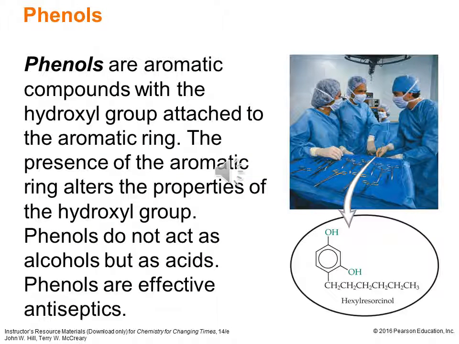So talking about OH groups, OH functional groups, we have the traditional alcohols that we've talked about, and even the diols, the ethylene glycol or propylene glycol, and then the triol of glycerol. We also have the possibility of replacing a hydrogen in a benzene type structure with an OH group, and we call these phenols. They're really special alcohols. They have that OL ending, but the presence of that aromatic ring alters the properties, as you see here.